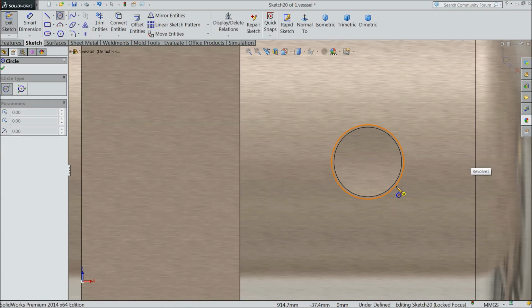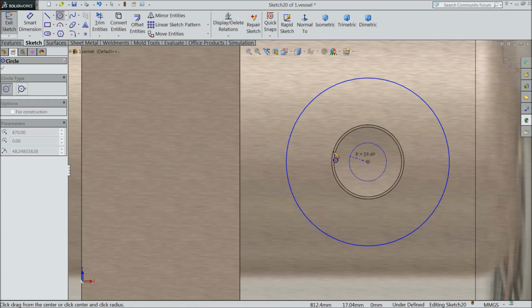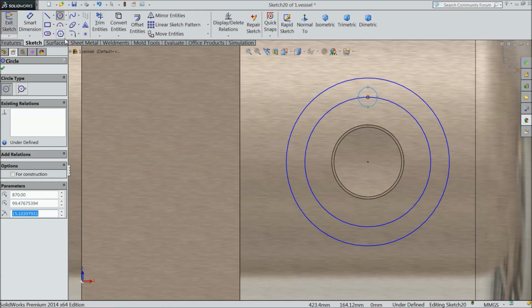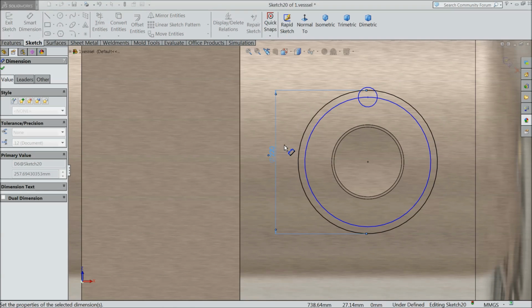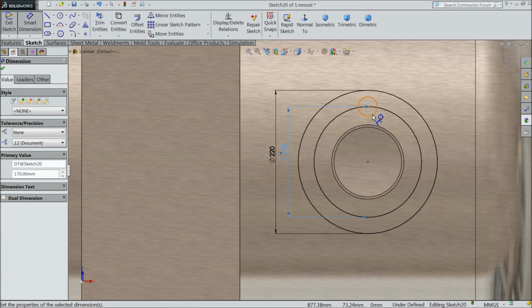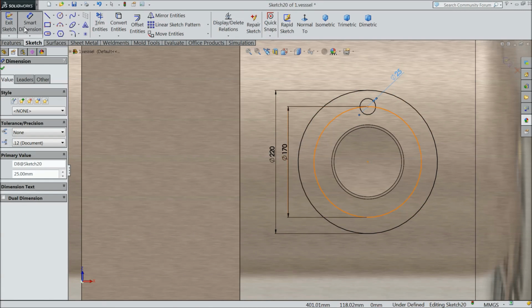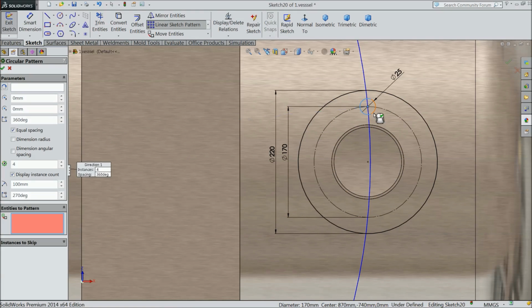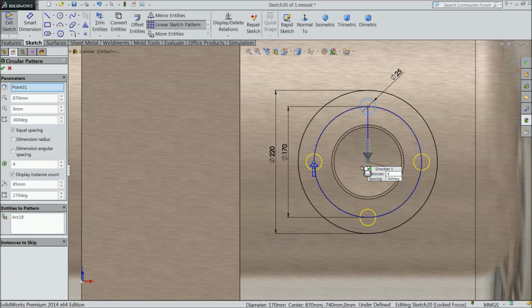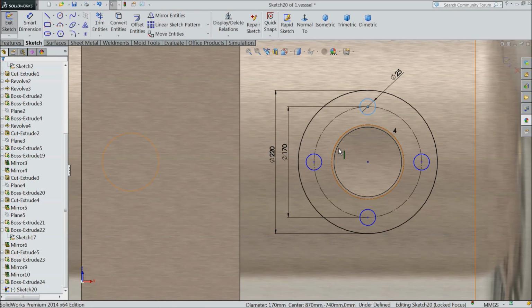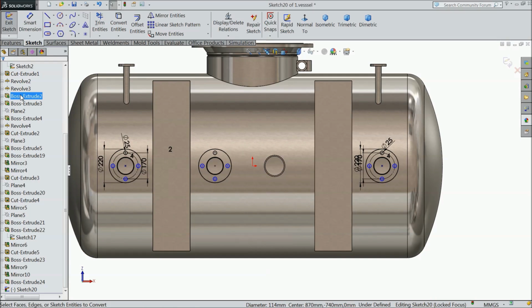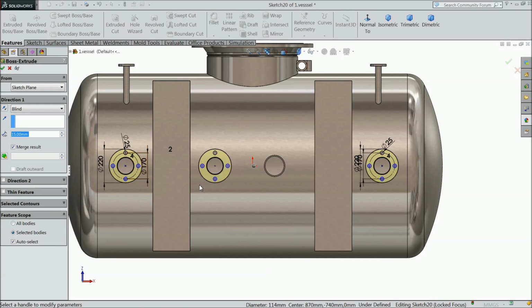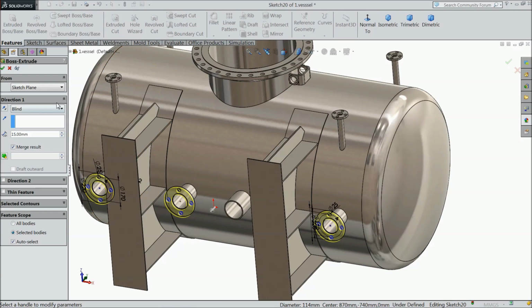Now the same, draw one circle here. Now we will extrude this and extrude up to 15 mm. Okay.